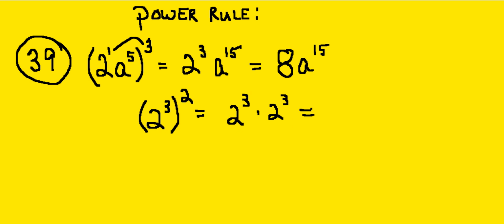Now I'm going to bring out my product rule, which is the bases are the same, and then I add the exponents. 3 plus 3 is 6. So that example there gives me 2 to the 6th. And then looking back at the original problem, I can just say, oh, 2 times 3 is 6, which gives me that same 2 to the 6th. So that's why we're allowed to multiply the exponent of the power. It's a power raised to a power. All right, so that was what, number 39? Let's try something like 43.